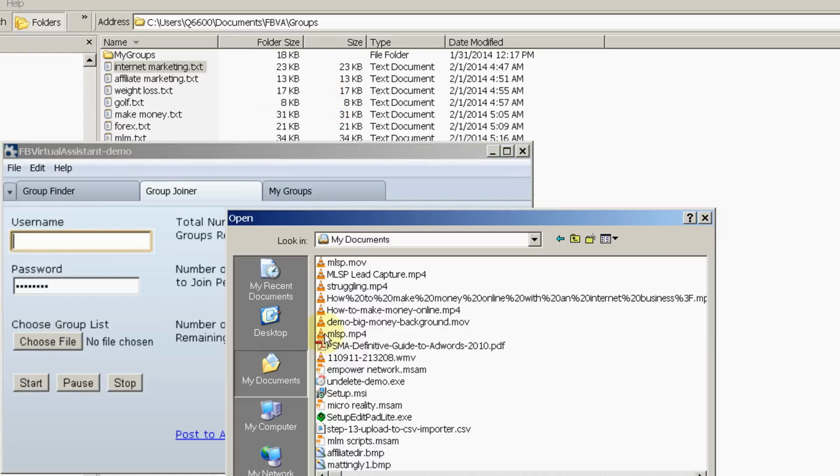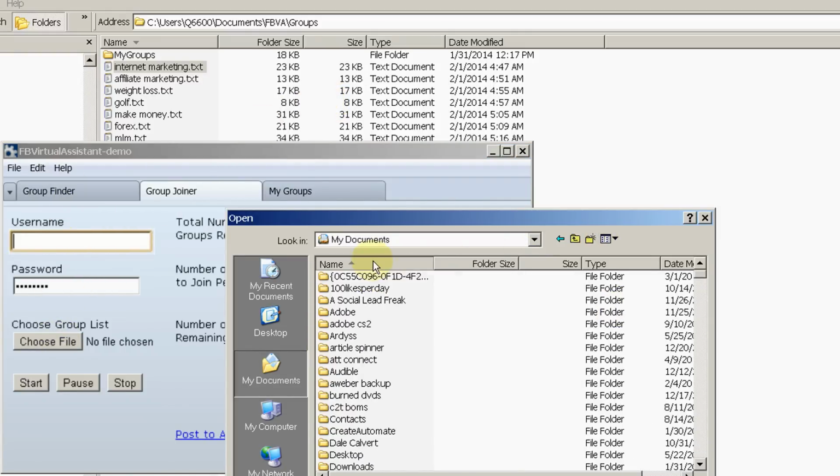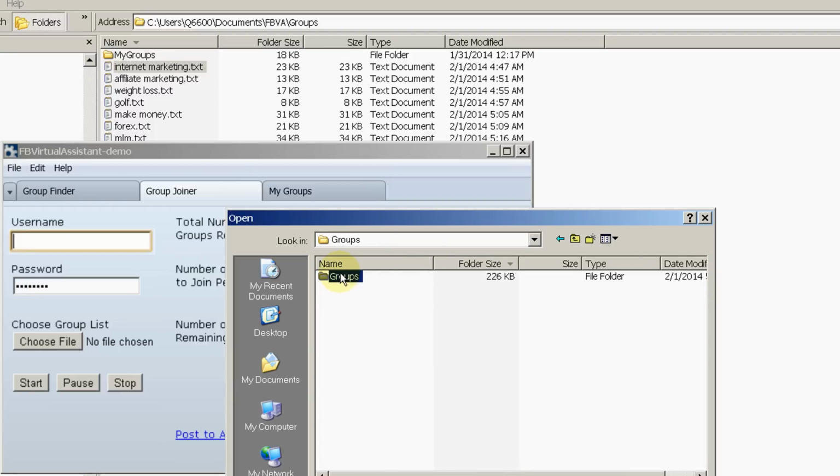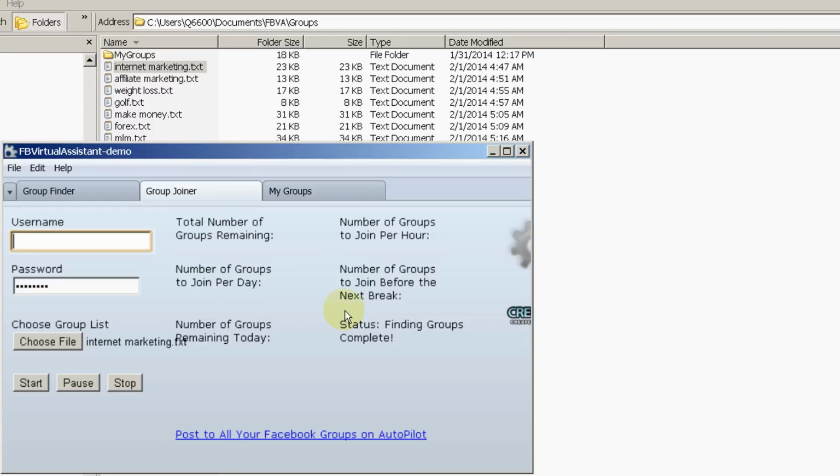So we're going to go to the first group, and let me find the groups here. Okay, so we're going to pick first the internet marketing group. So I uploaded the file, and we click the start button, and it's going to start joining these groups for you on autopilot. You click start, and I have it set right now to join 100 groups per day, to join 20 groups per hour, and to join 20 groups before taking a short break. So right now it says it's examining the group to see if we are a member of the group or not, and we're not a member of this first group, so it says join request completed, and we're going to go to the next group in 3 minutes. So we're going to join a group every 3 minutes in this example.